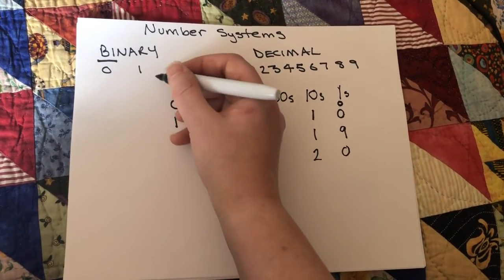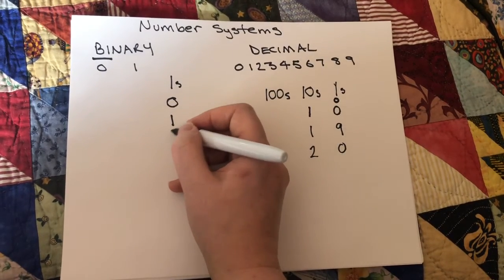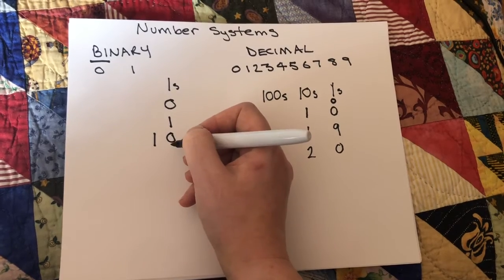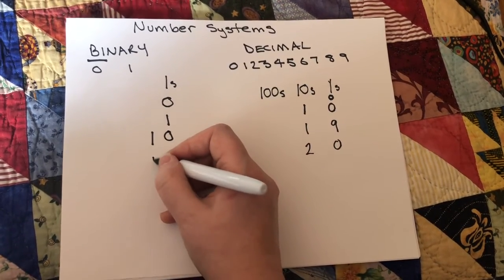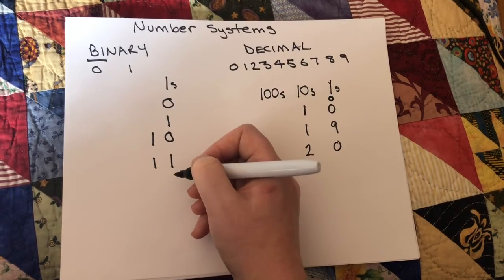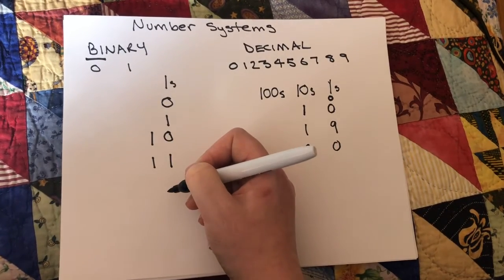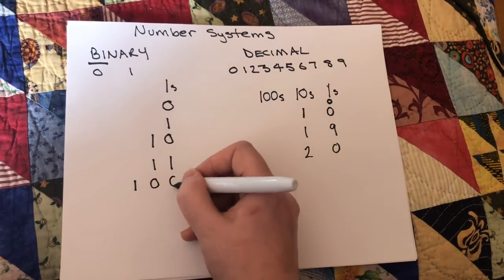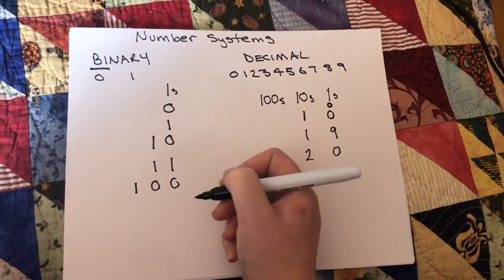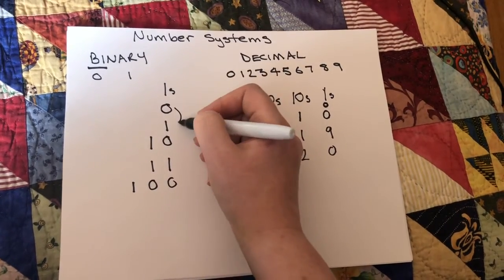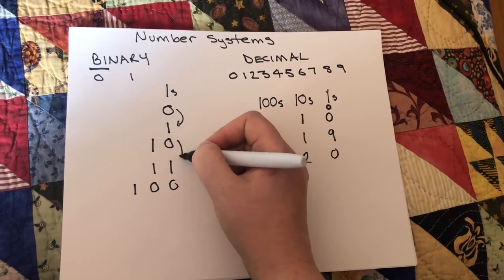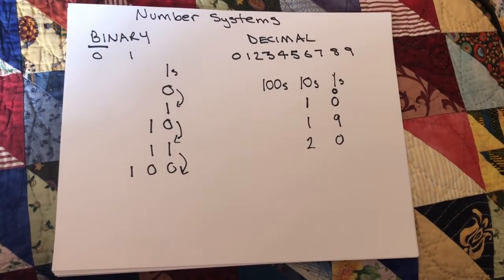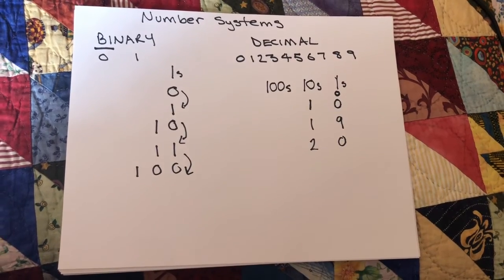So we need to go into the next column. So that would become 1, 0. Adding on another 1 here, that would be 1, 1. Again, we've maxed out our columns here, so we'd need to go to the next column. This is me adding a 1 on each time.